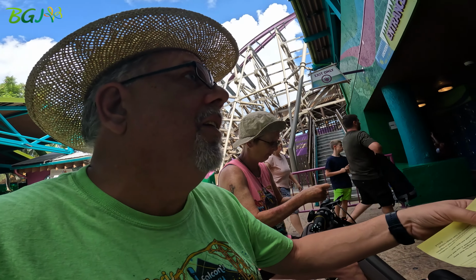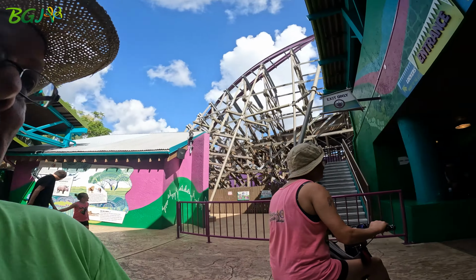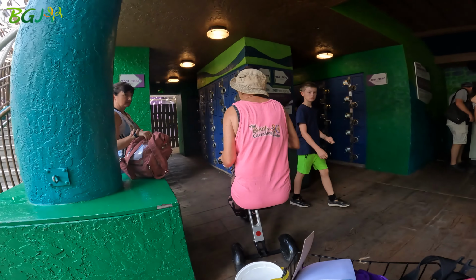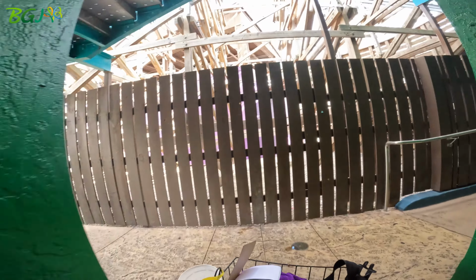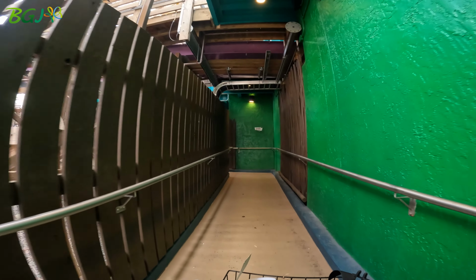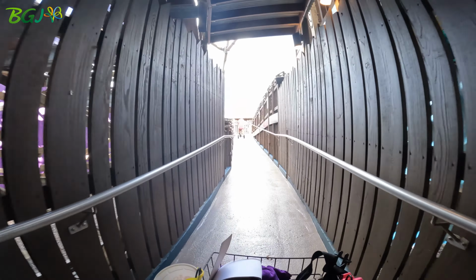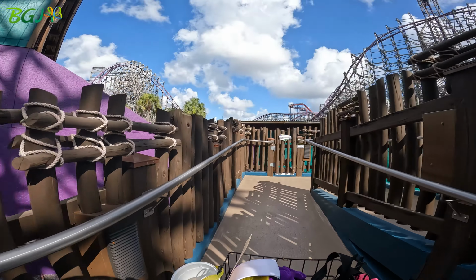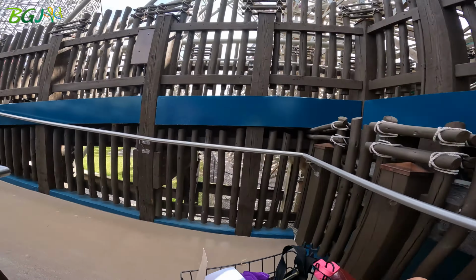That's one of the things. And we'll go ahead and show you the wheelchair access. So we go ahead and go past the lockers here. Once we go past the lockers, this is the wheelchair accessibility ramp. So with that being only a 5 minute wait time, I think she went according to the policy, and it was under 10 or 15 minutes. And this is great for people that have wheelchairs.